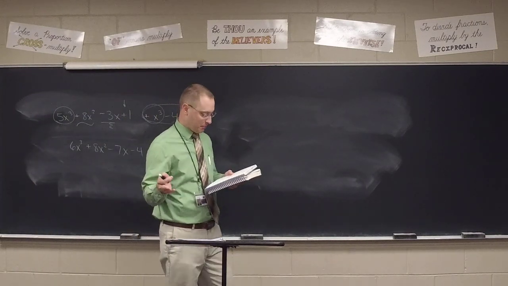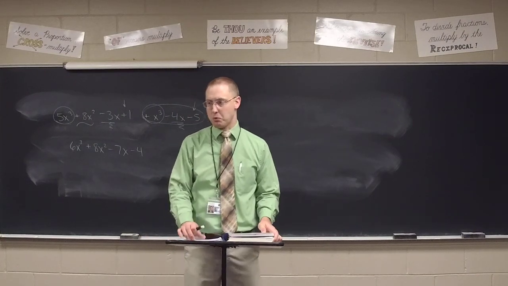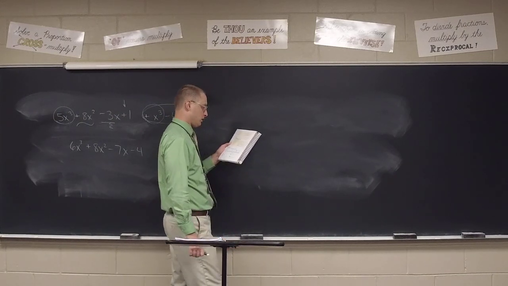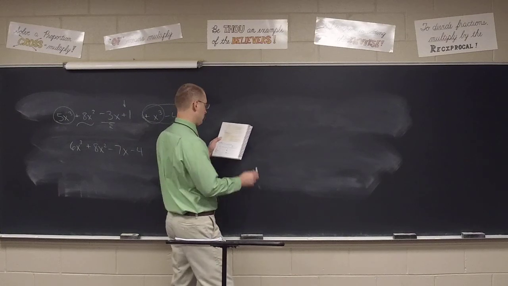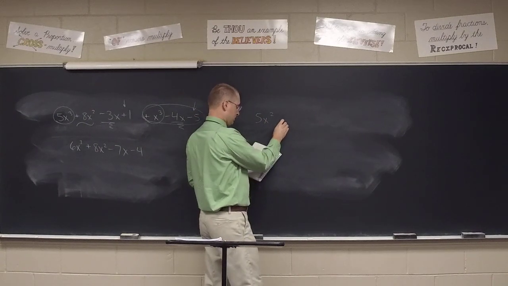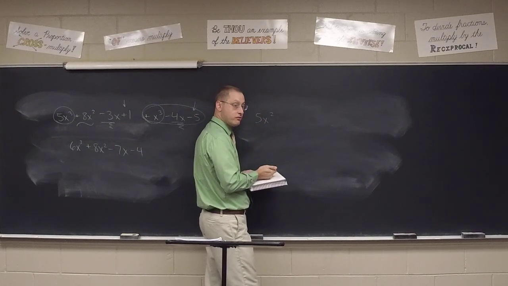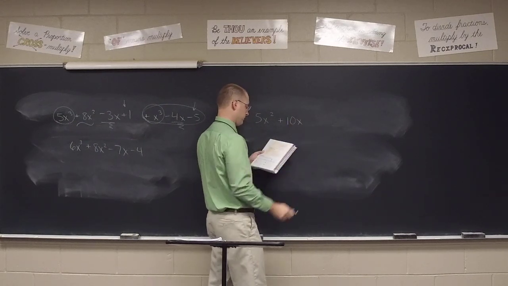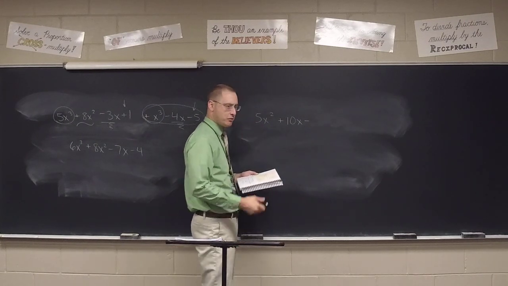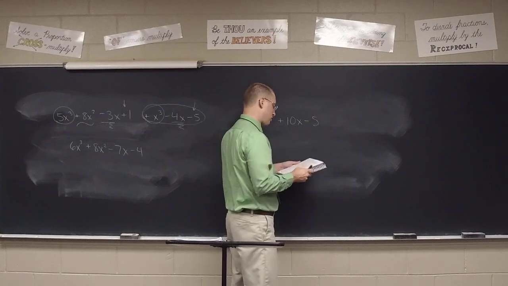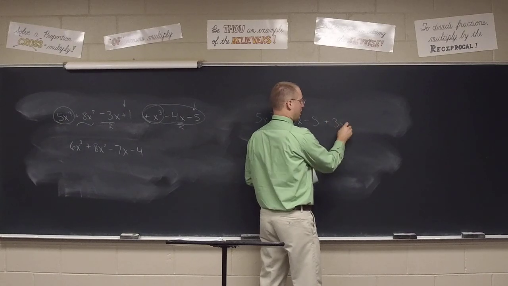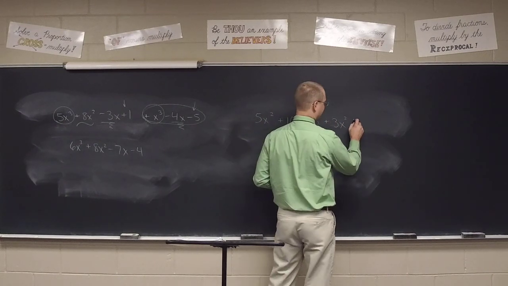But notice on the second example, we've got some distribution that has to happen first. Well, we've seen this before as well. When we distribute the 5, what do we get on that second example? 5x squared. Positive 10x, don't forget the sign. Negative 10. 5 times negative 1? Oh, negative 5. Good, and then distribute the 3 for us, Adam. 3 times x squared, 3x squared plus, and 3 times 1. Well, positive 3.